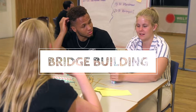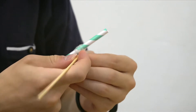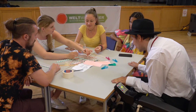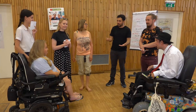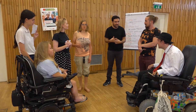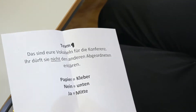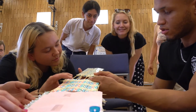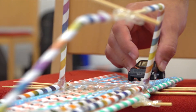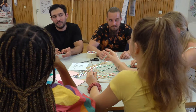In this method the group is divided into teams and given the task to build a bridge from certain craft materials. Each team has to build one part of the bridge in a limited time. The teams can only talk to each other during designated conferences, and each group must use an assigned vocabulary of code words. At the end they will connect the bridge parts and test if a toy car can drive over it. This activity is about communication strategies and teamwork, which will be reflected after the bridge building process.